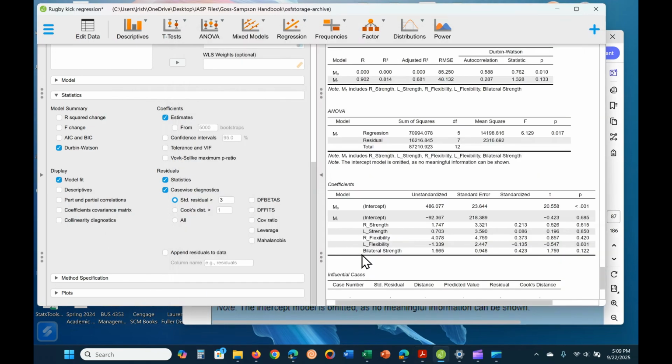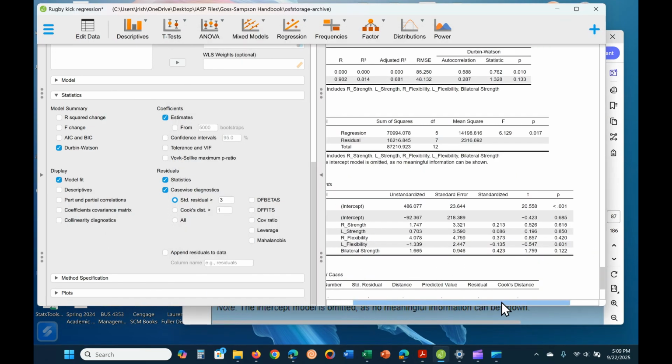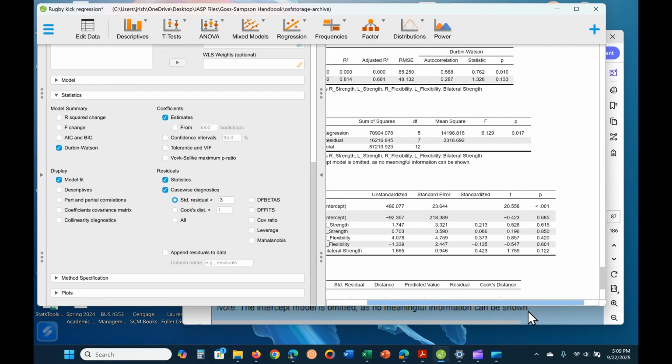But if you're testing theory, you pull them out. So here are our p-values. They aren't very good. Actually, with everything in there, we're not showing a whole lot significant.